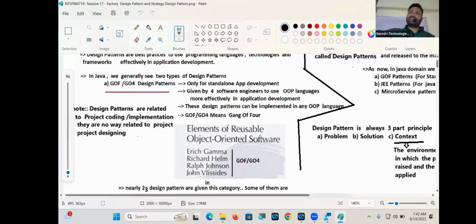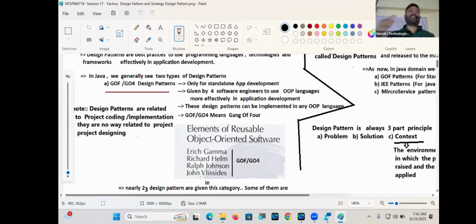Then they started listing out all the problems of object-oriented programming, and they started writing solutions for them. Initially, they found 100 problems and 100 solutions. They reached 100 design patterns. But they noticed that some solutions were contradicting other solutions suggested by them, and no one accepted 100 design patterns.